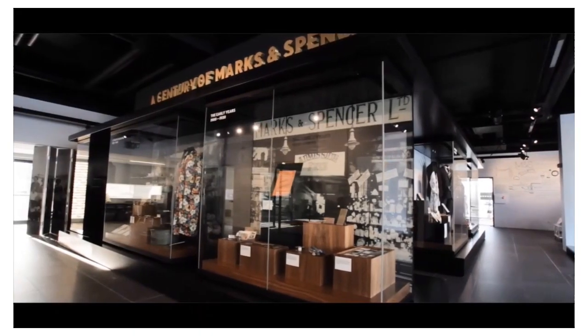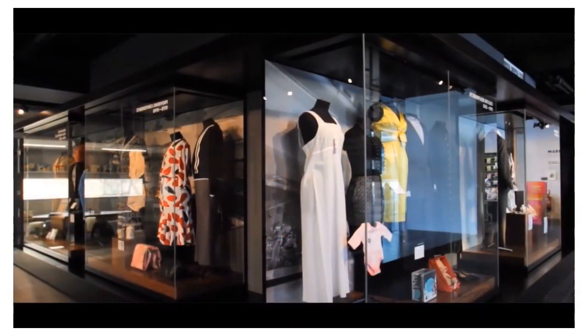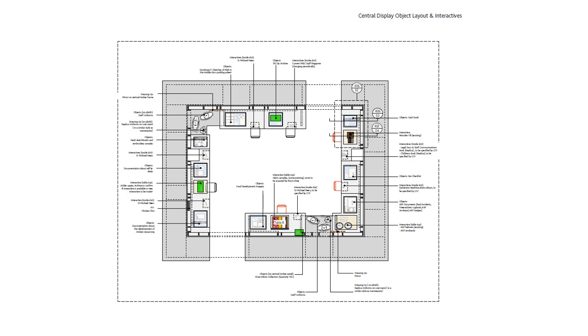The exhibition concept and layout was planned with the intention that it would provide a permanent, unchanging framework within which different parts of the archive collection could be showcased on a regular rotation. This approach was taken because after the initial collaboration with specialist museum designers, the exhibition would be maintained in the long term by the M&S archive team, a small team with a wide range of duties and experienced in archives and museums, but not necessarily in exhibition design.